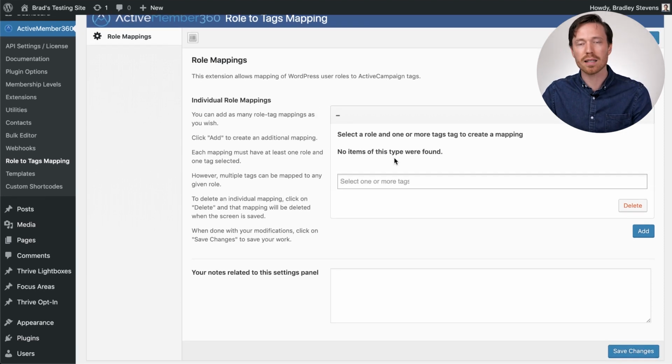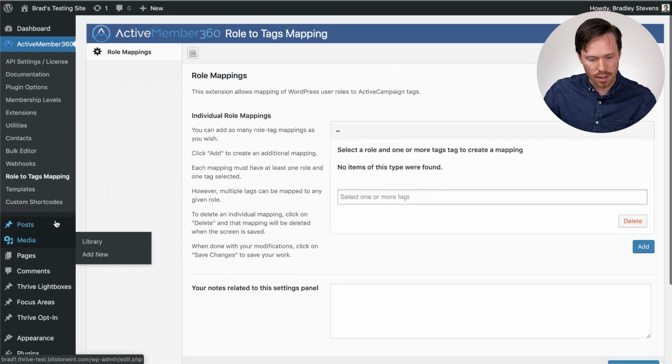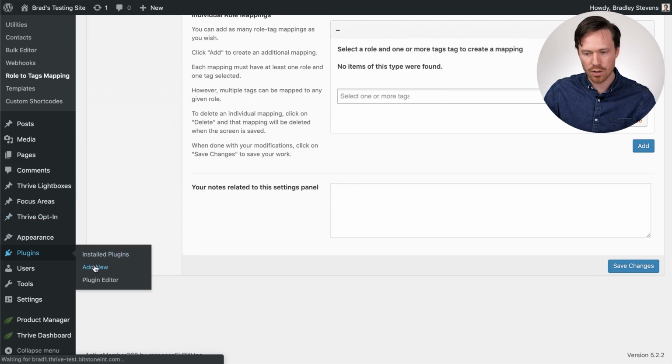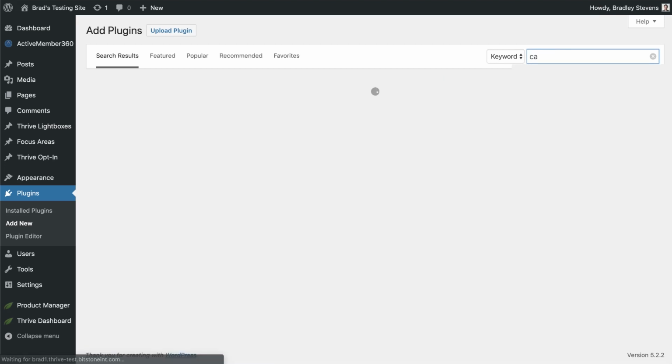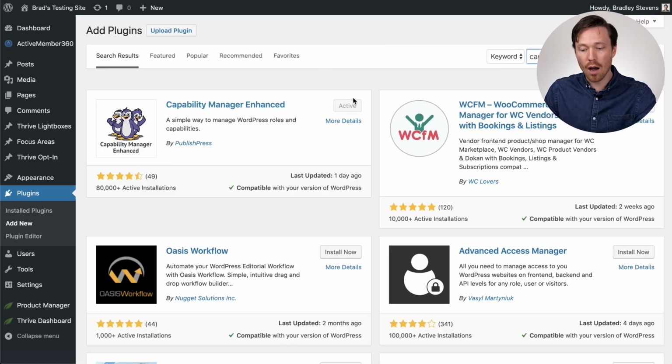But at the moment I can't select a role because it's a wise idea not to mess around with the core 5 WordPress user roles. So we need to create a special one just for this case. Now if we go under plugins and we go add new, the plugin worth using is one called Capability Manager Enhanced. And that's this one that you see here. I've already activated and installed this. So it adds extra functionality to your website, which lets you change something about the user roles. And I'll show you what I mean.